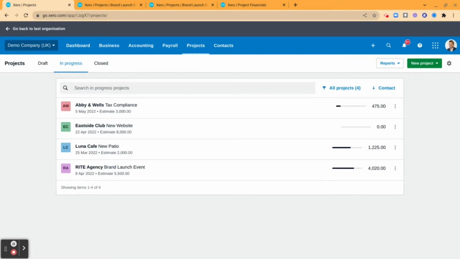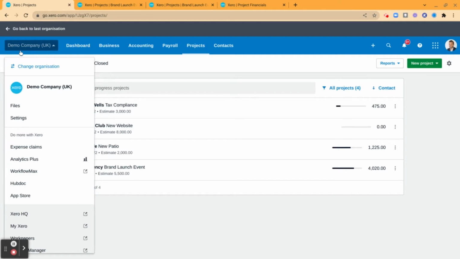Xero Projects is actually a paid extra subscription, but you can access it from a demo point of view by jumping into the Xero demo company, which is what I'm using here for the example. You can access the demo company at any time by going into your organization tab here and clicking on My Xero. Once you log on to that, you can jump into the Xero demo and not just use projects, but you can try out postings that you're not sure are going to work, or payroll if, again, you don't use that within your subscription.